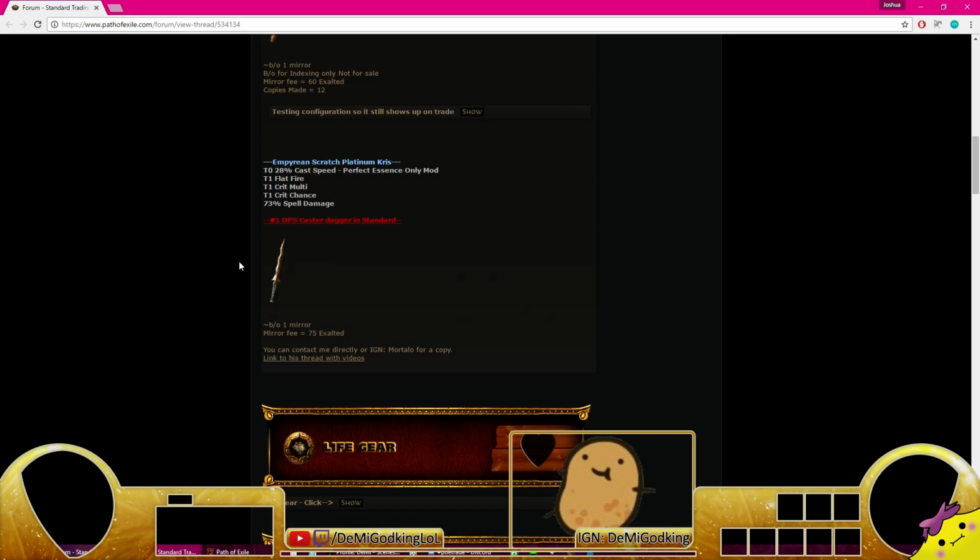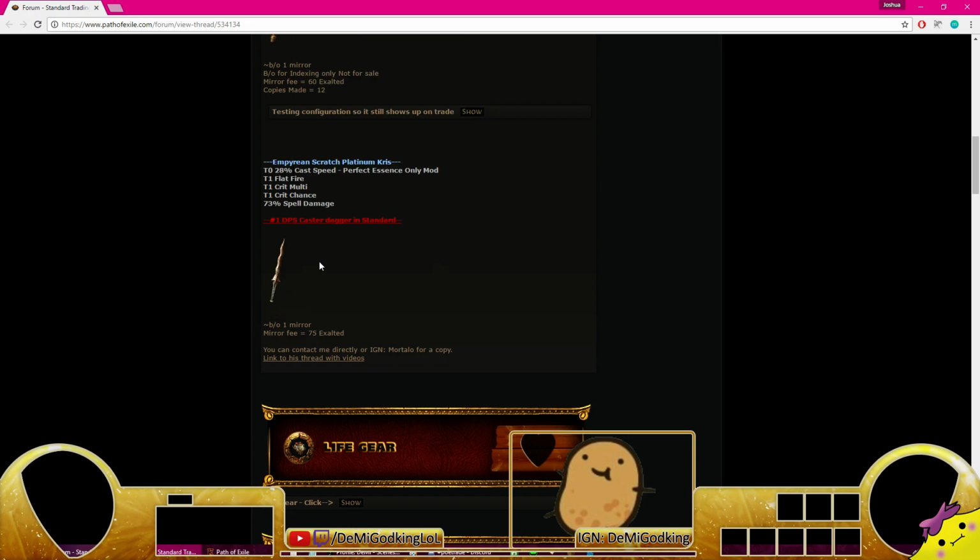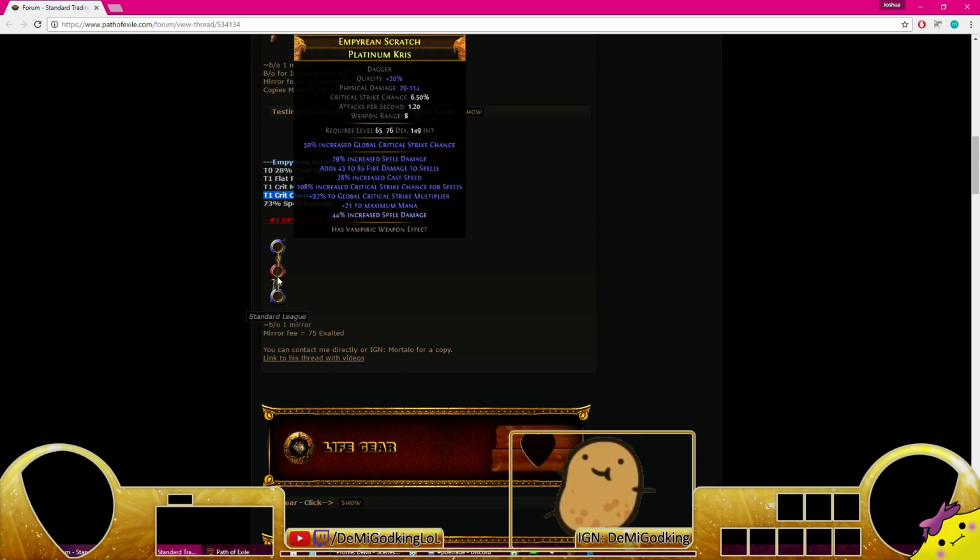And then if you look at his second weapon in his thread, it is the highest cast speed crit dagger that's available for casters. So it's T1 cast speed, T0 cast speed, T1 fire, T1 multi, T1 crit chance, hybrid spell damage, and crafted spell damage. Yes, it has a crafted mod, but because it is the best item of its type, cast speed dagger, crit dagger for spellcasters, it is the number 1 caster dagger, so it can be mirrored.